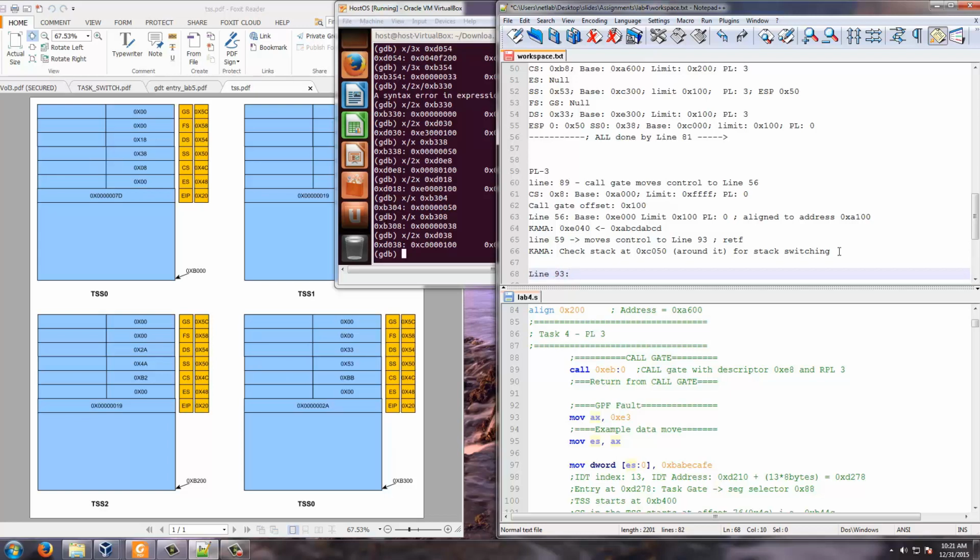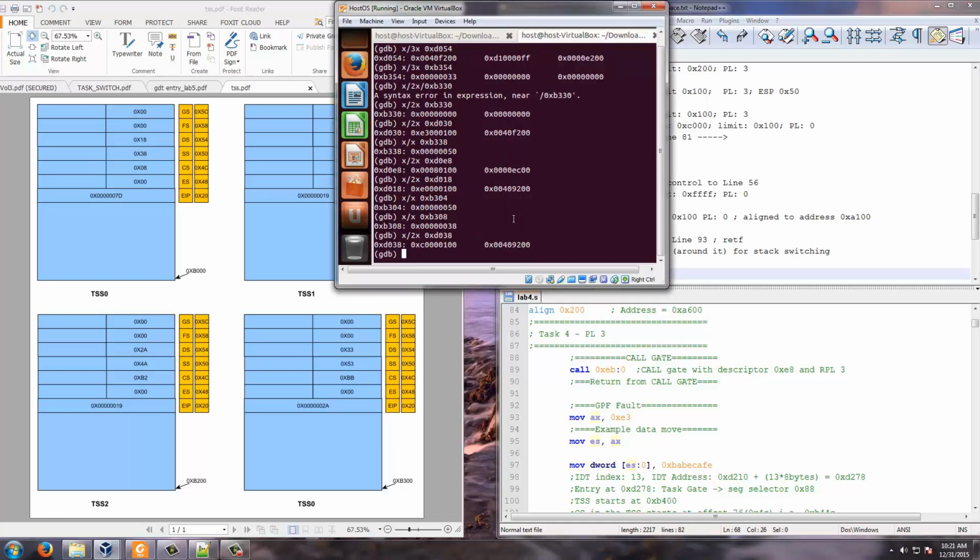I am back at line 93, and from line 93 to 95, I am moving into ES, 0xE3. 0xE3 is E0. So let us see x/2x 0xD0E0.